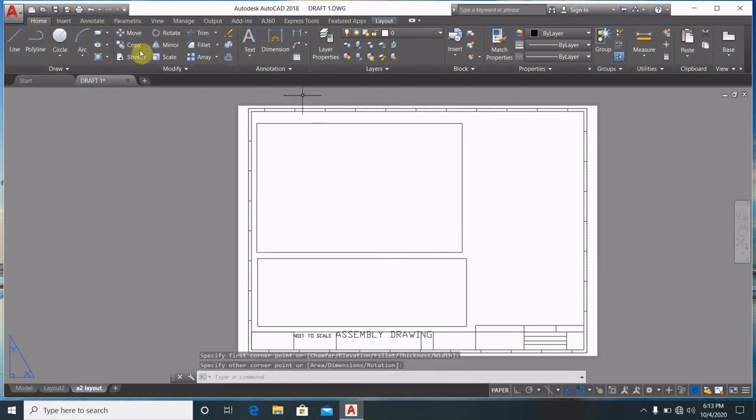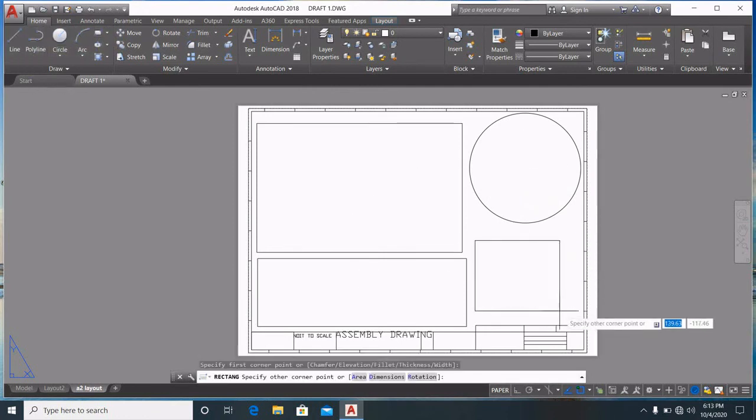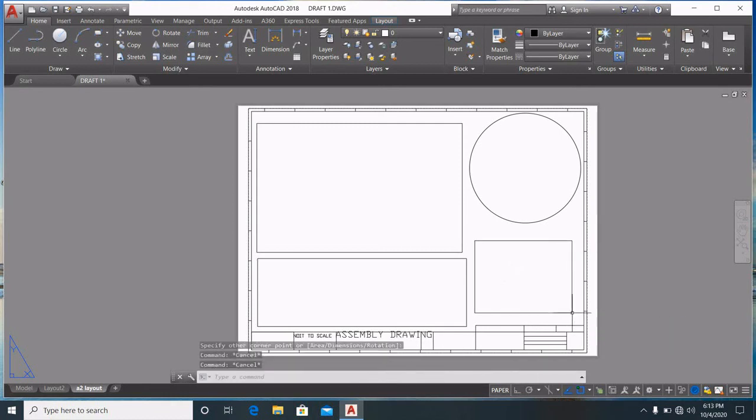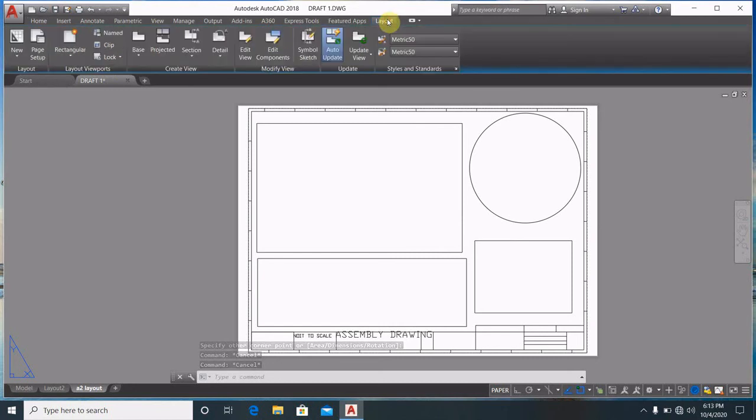I have made some circles here. I will show how to import all the drawings in this part. Okay, don't skip. I will give one rectangle also here. Now you have made it, then go for the layout option and select this object.